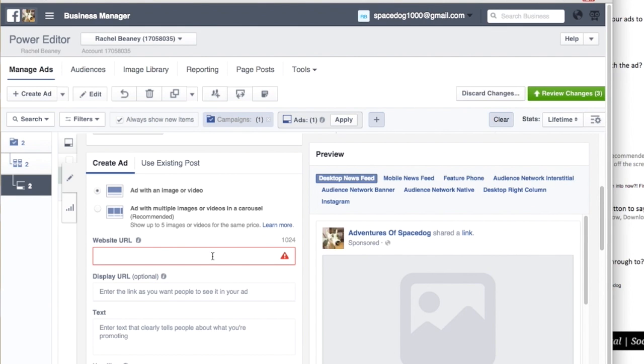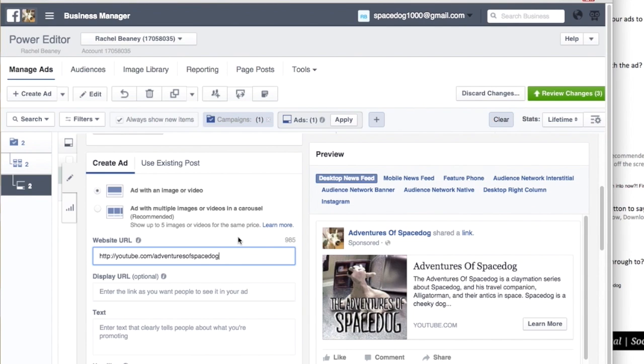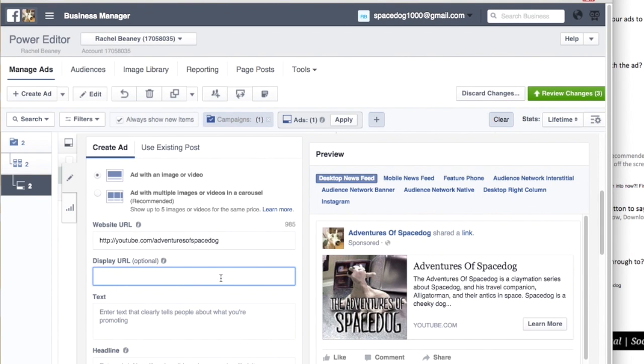So when we're entering the URL, all we need to do is pop in the click-through URL of where we want that to go. There is also the option for including a display URL. However, this is only relevant if we're serving the ad to Facebook because it's not visible on Instagram. So in this case, we can just leave it blank.